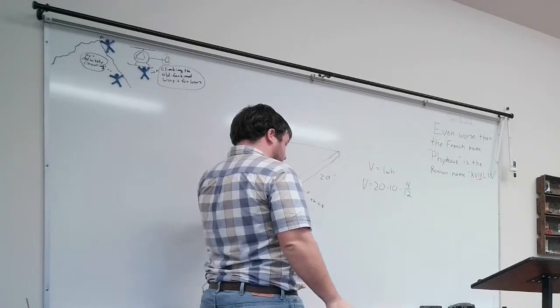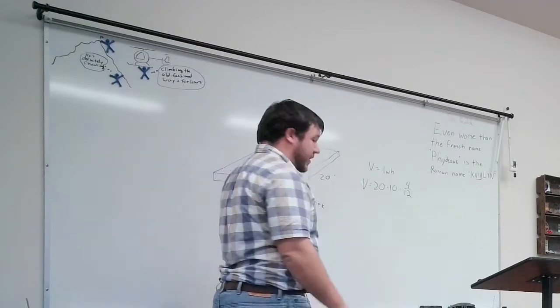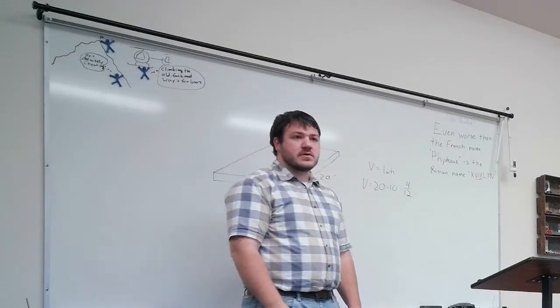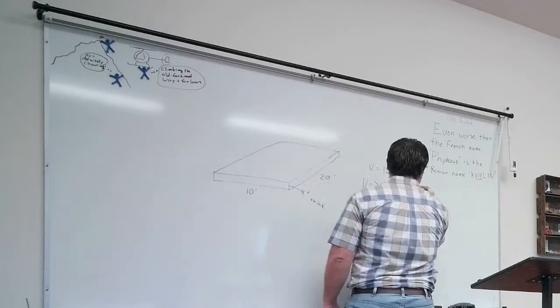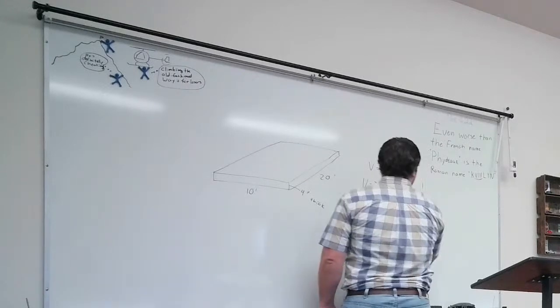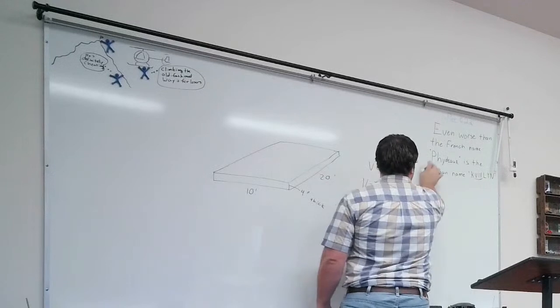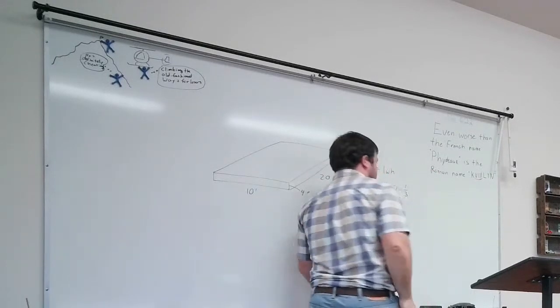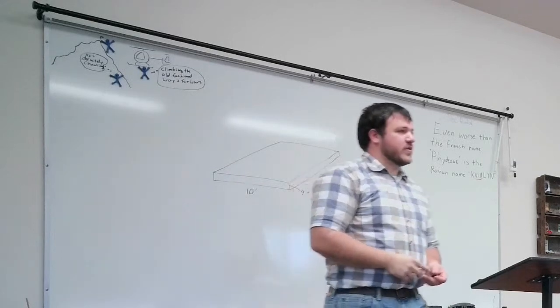You can turn that into a different fraction. 4 over 12, you can reduce that to 1 over 3. So 4 over 12 becomes 1 over 3. What's the decimal equivalent of 1/3?